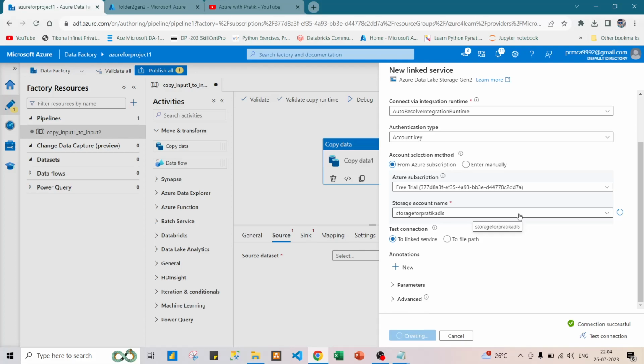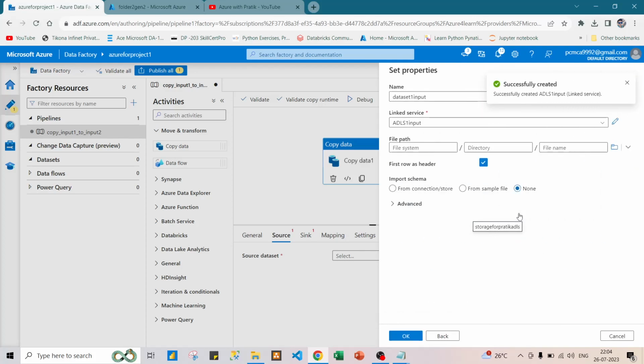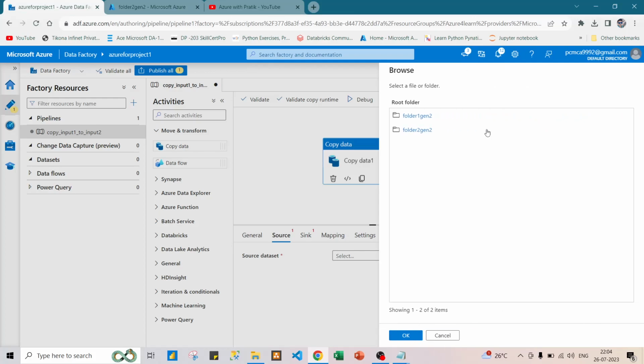After creating, we get the option to set the file path: what kind of folder or file you have to attach. So we are selecting folder 1 gen 2, where our file resides. In gen 2 is the input folder. We can select a file or folder. Okay, so I'm selecting the file abc.csv.